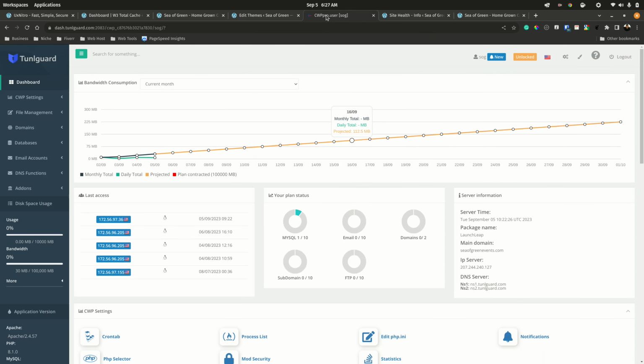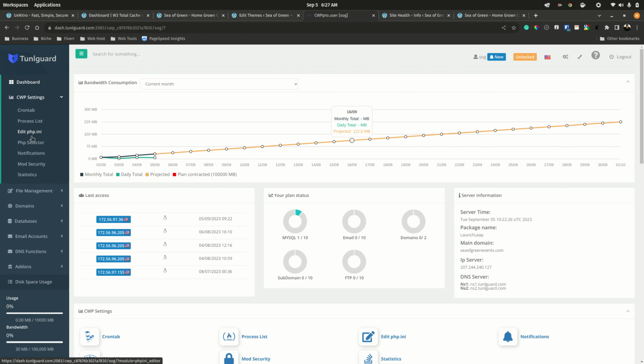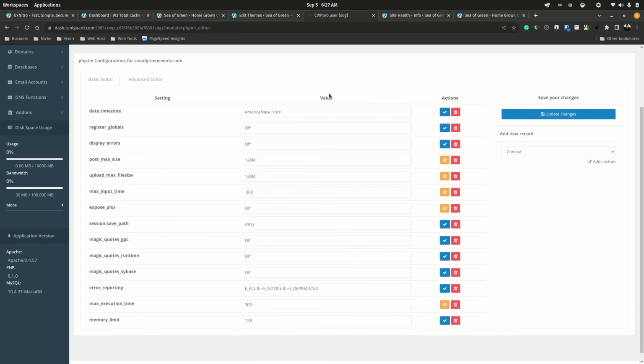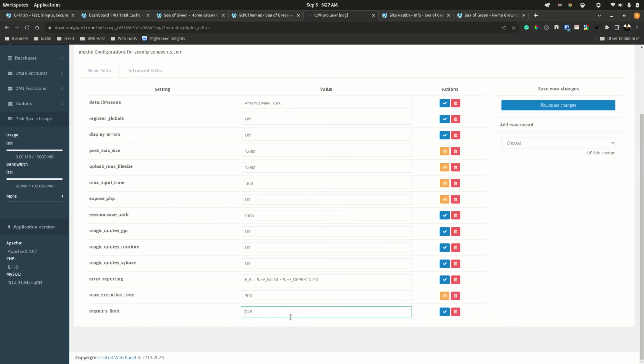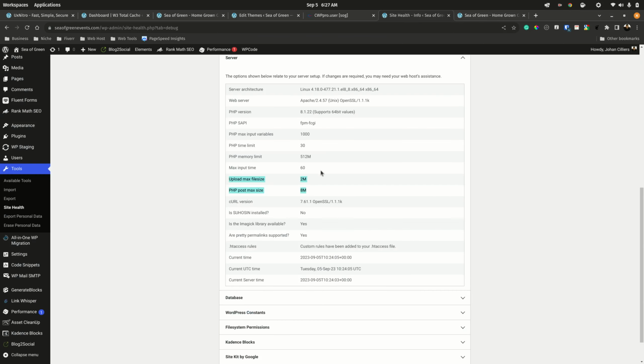So here in the backend of Tunnel Guard, we go down to PHP INI, and here we will find all the configuration settings. If we look here, we see there's 128 megabytes and we have 512, meaning that there is something not working properly on the site.